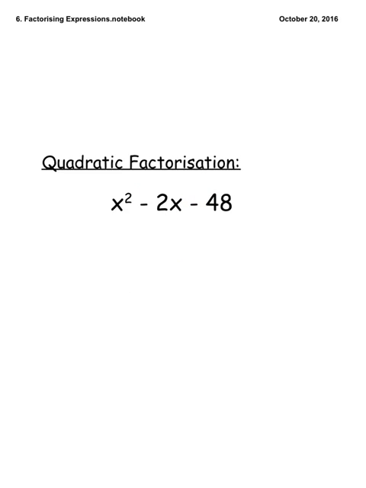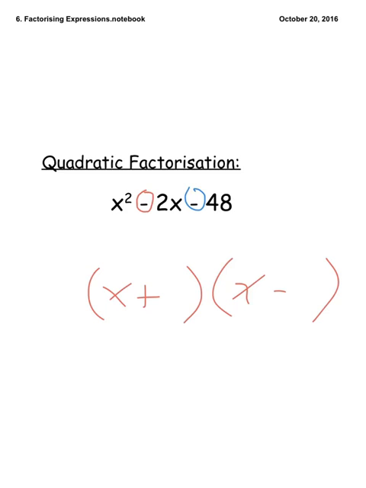And finally we have an example with negative negative. This sign tells us that both signs are different, so we've got 1 plus and 1 minus in our brackets. And this sign tells us that the bigger number is negative this time. So to write out our brackets, we've got an x and a plus, and an x and a minus. All we need to do is find our last two numbers.